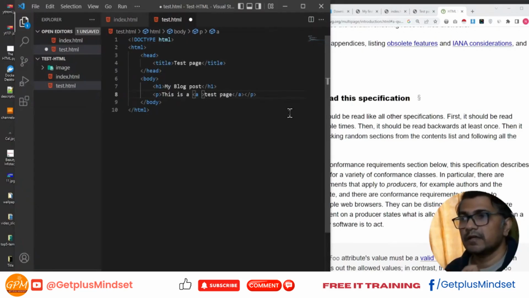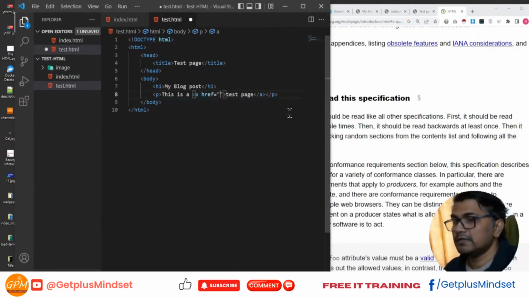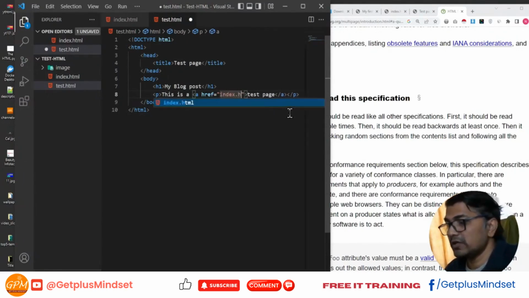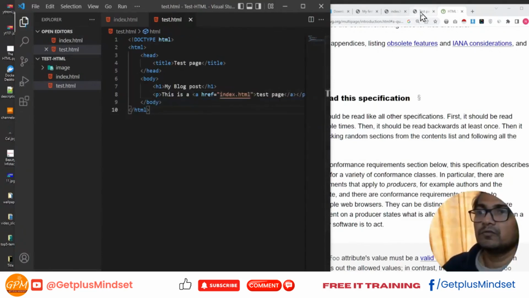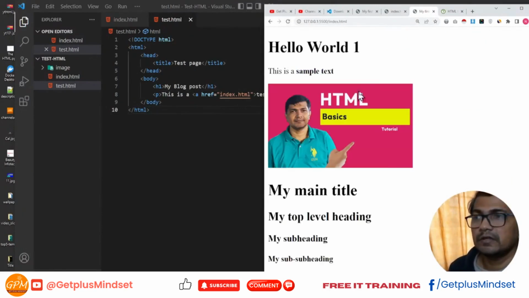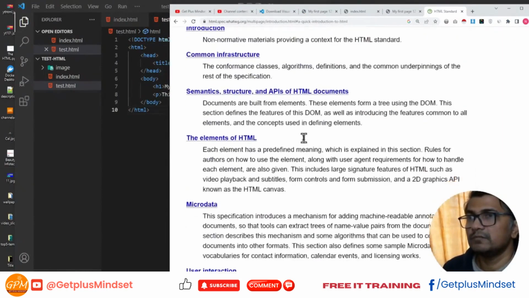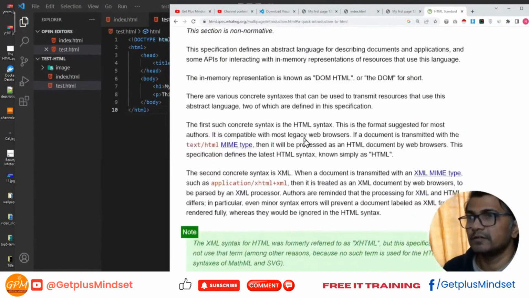The a tag is the anchor tag, and we are adding the attribute href, and inside quotation marks, we are adding this URL www.google.com, but we were planning to link to our index page, so we can add the file name index.html and then save. Now visit this page, refresh. When we click this test page link, it is redirecting us to the index page. Okay, so we understand the use of hyperlink in this particular section.